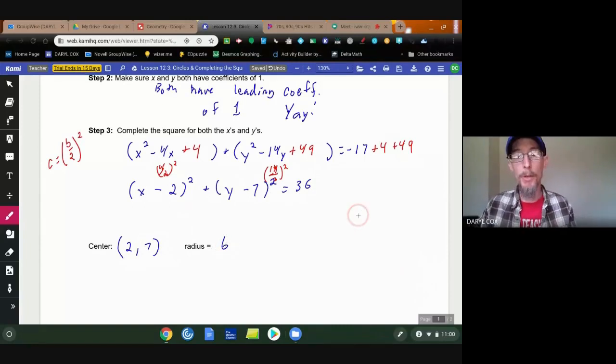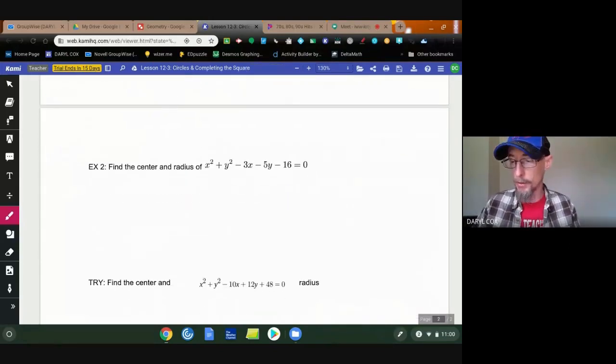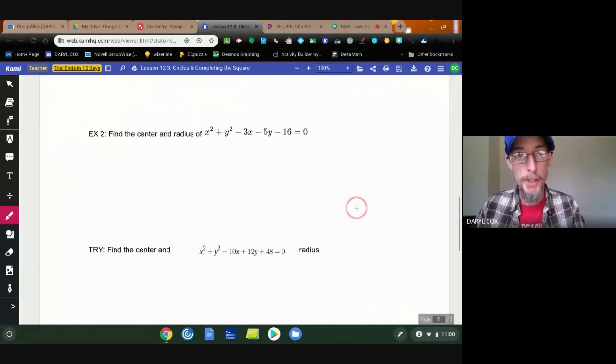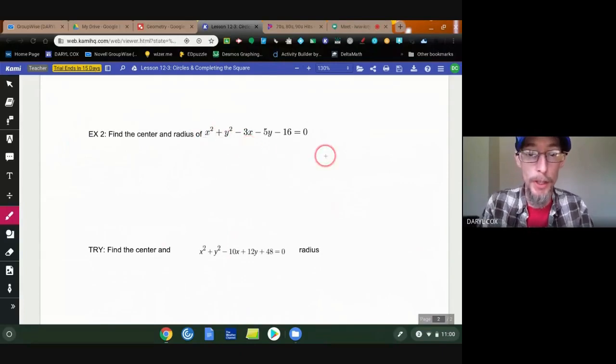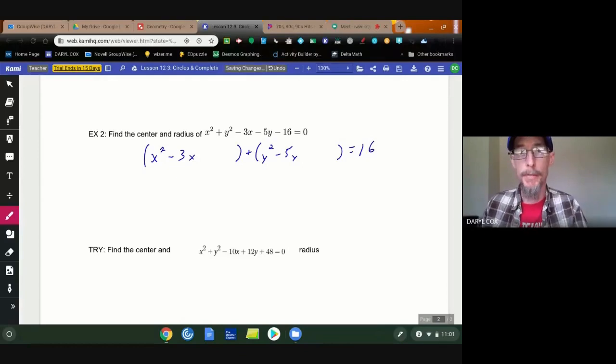All right, so let's try another one of those without all the leading pieces in there, okay? We'll do one more example, and then you'll try one on your own, okay? So first step, well, notice all my leading coefficients in the squared terms are just simply 1, so I'm good to go. So the first step I'm going to do is I'm going to group my x's and y's. I'm going to go ahead and leave some space when I do that. It saves me from having to write the same thing over and over again. I'll leave some space. Minus 5y, leave some space, and move that negative 16 to the other side, so now it's positive 16. Okay? Easy. Like I said, our leading coefficients are already 1, so I don't have to fix anything there.